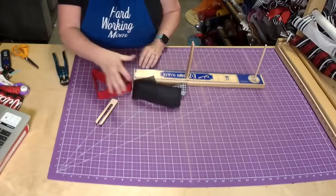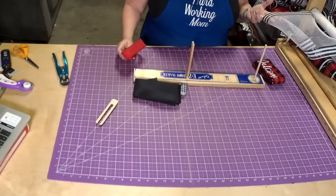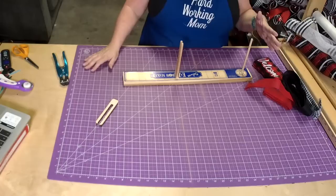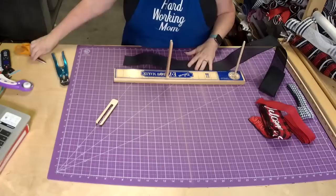Yeah, see, I like red and black. You could even do, so like if you were a University of Georgia fan, this would work for this too. Anything red and black. This could probably even pass for Gamecocks just because their color's really more like a burgundy, but you can kind of get away with red. It certainly could be a Gamecock wreath.